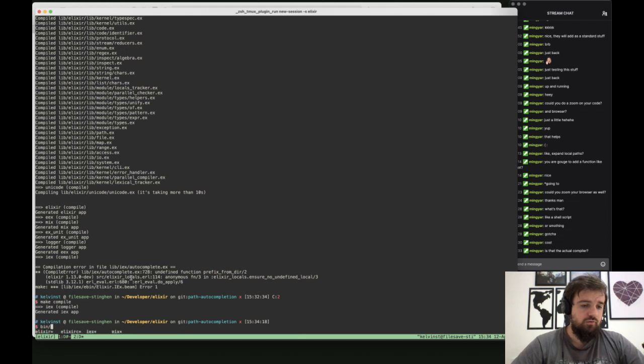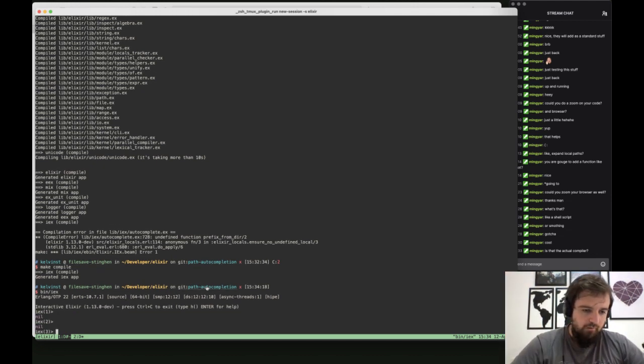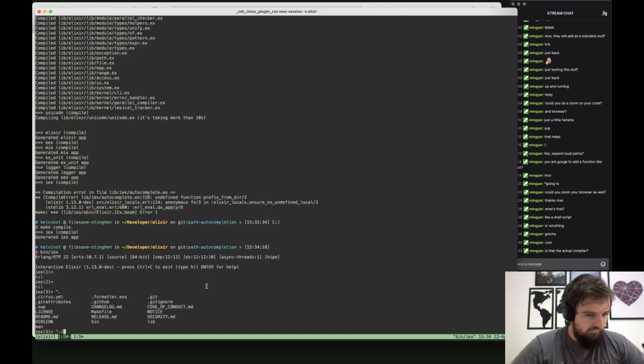So if I run this IEx, here I'm opening the local IEx that I just generated by running make compile. You can see that because you see here 1.13-dev, which means I'm using the next version, not even the last RC that got released, right? So let's test tab, and it worked.